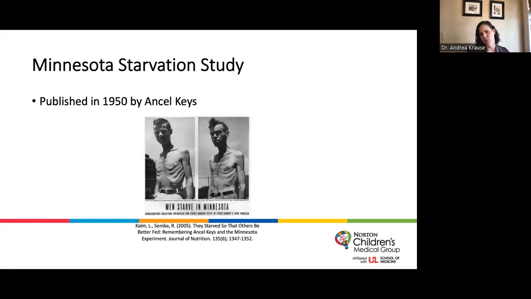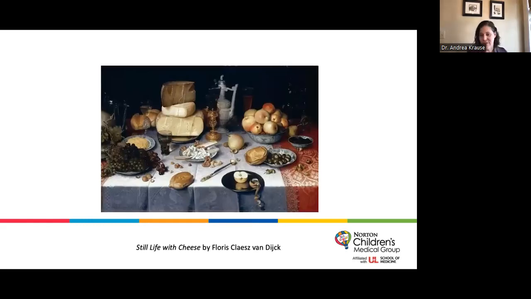And then with this work, he also actually published information about refeeding syndrome as well, and kind of things to look for. So I just think this is a nice thing to remember because of how our patients' personalities are affected in a state of starvation. And so the other thing that the Minnesota study showed was that these starving men actually became quite obsessed with food. They were writing about it, talking about it. And so it's just really interesting. And we do see some patients that become very obsessed with food, where they're watching the Food Network obsessively, looking at social media posts about food, things like that.